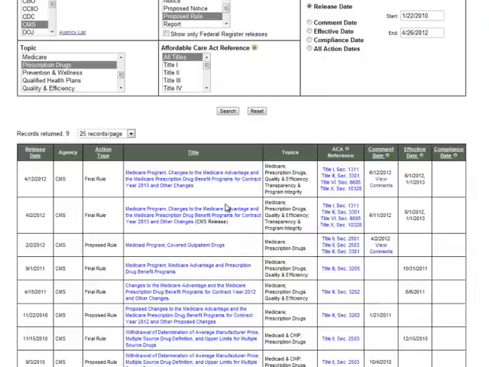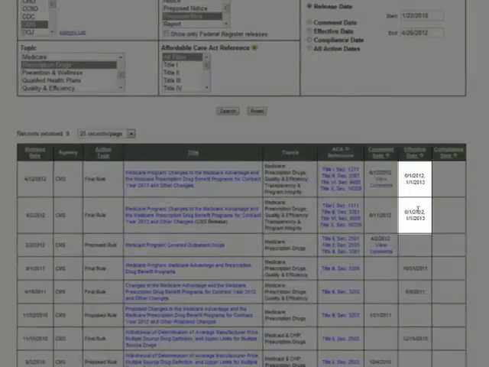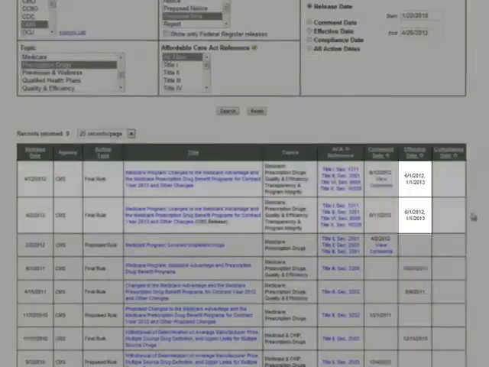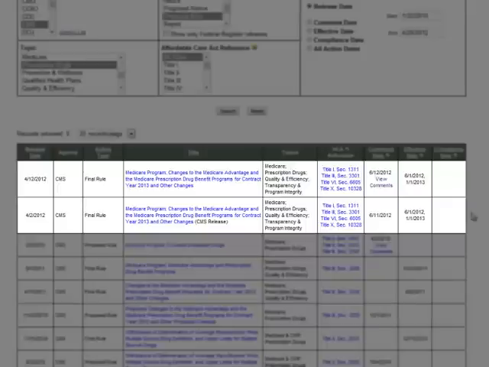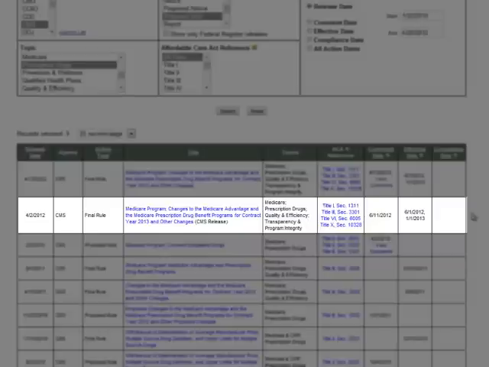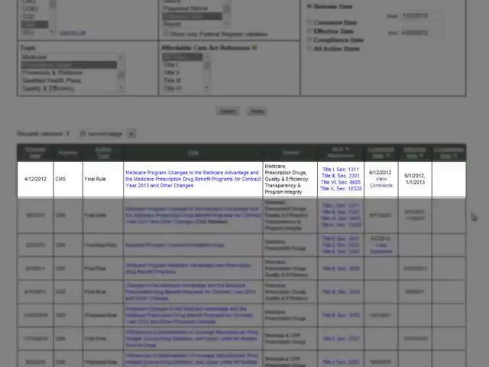Looking at our results, we see that indeed some of the proposed rules include links to public comments. We can also see that effective dates are given for final rules, and that some rules actually have multiple effective dates. Note that one final rule seems to appear twice, but again, this is merely owing to the fact that we show both the original agency version and the Federal Register version.